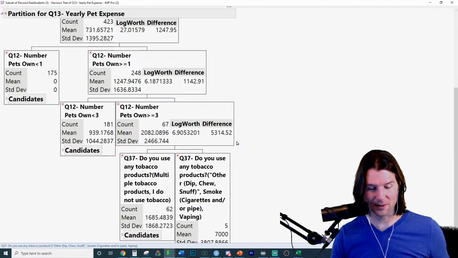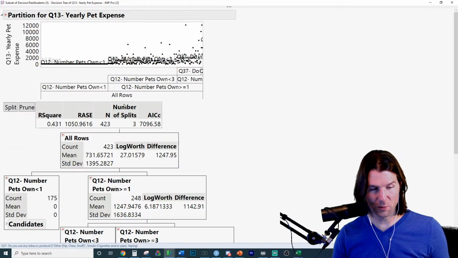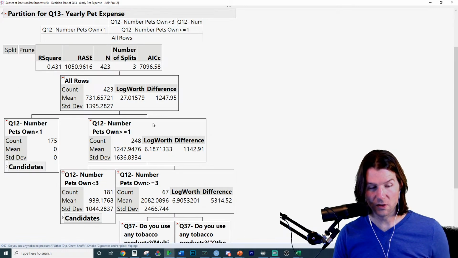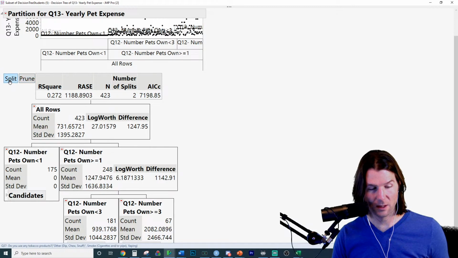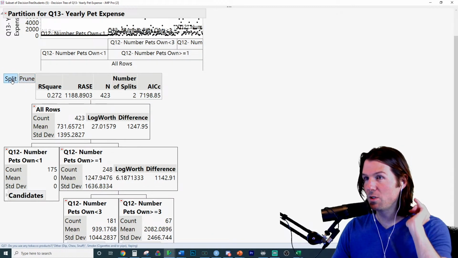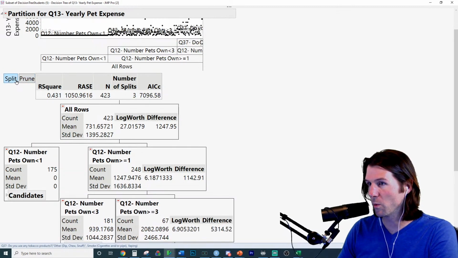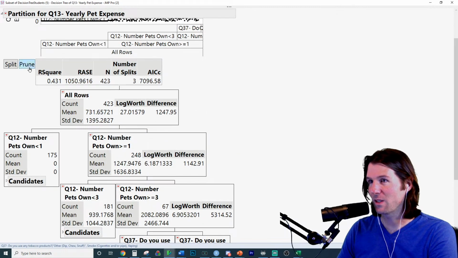Who would think that pets explains, ooh, and then it's tobacco usage, but what's the R squared increase? Connor, no joke, Connor, did you see this? I want Connor to explain what he thinks when he sees this right here happen. And actually, we'll show this visually here in a moment. Connor, what are your thoughts? Because I have a thought on this when I do one more split and I see this. And this is not forced. It's just the next split in the tree. And I'm going to see if it makes sense.